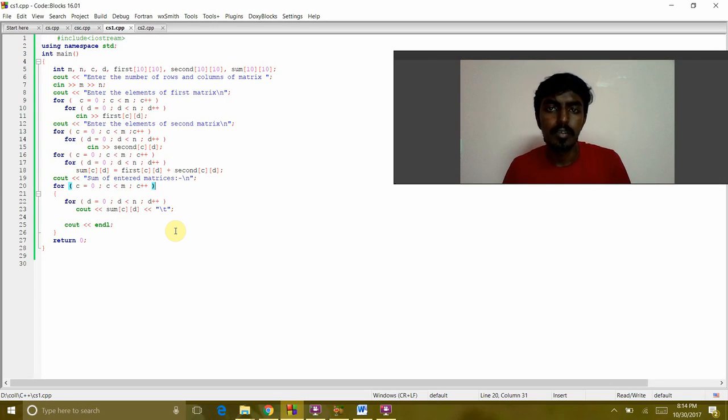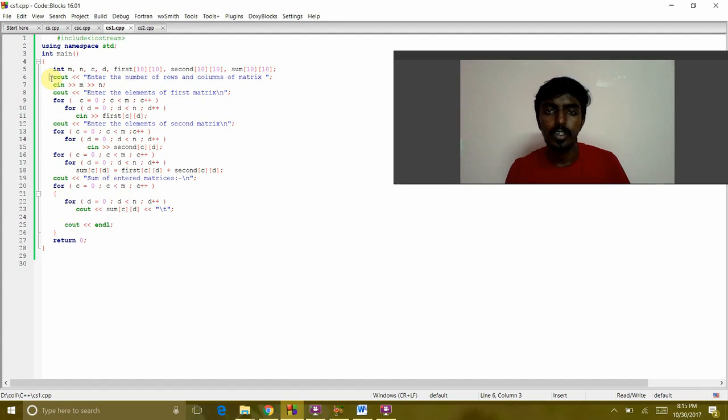And this array program is to add two matrices and to display the added matrix in the output. Let's see how it works. I've declared 3 arrays: one for the first array, one for the second array, and sum for the third, added array. And I've given the extent as 10, so 10 by 10 elements can be fitted in that. Not more than that.